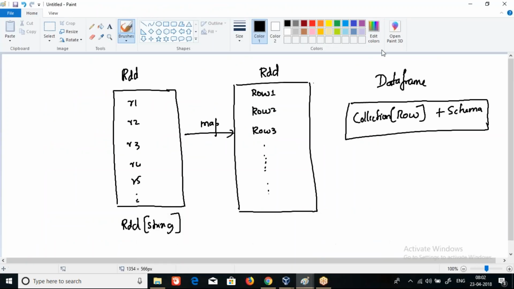So this is your data frame, and to this data frame they are assigning a name called sales. You can just think of it as a reference name. I don't think a table will be created in the driver. No, it is just a name given to your data frame.